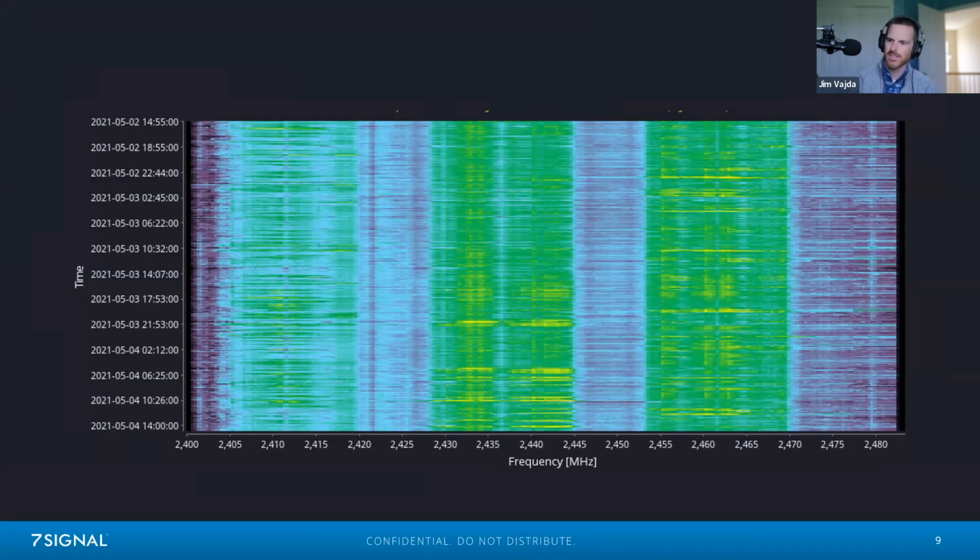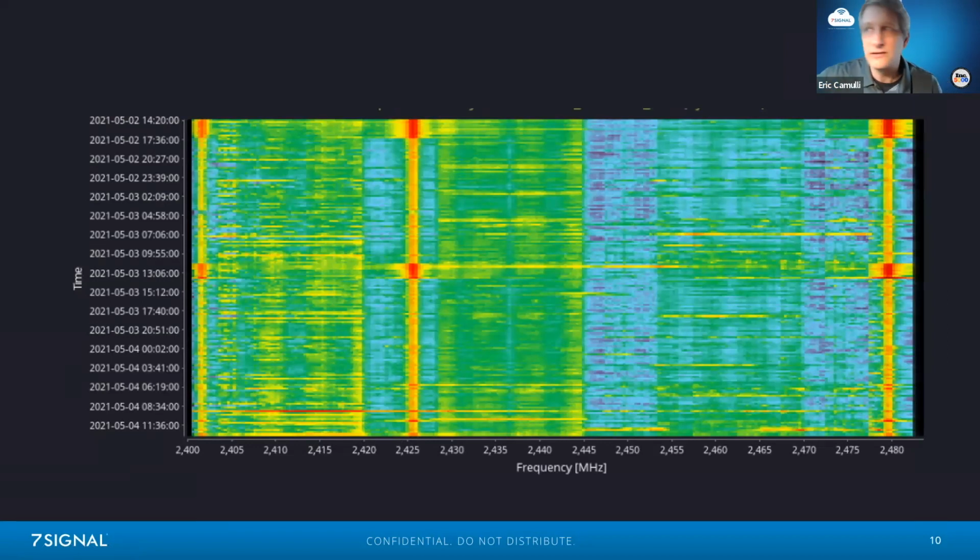This one looks, to me, pretty healthy, looking at the 2.4 gigahertz band and just seeing a couple columns of Wi-Fi in the channels where we want to see it, 1, 6, and 11. Exactly. 20 megahertz wide. So this column is channel 1, channel 6 in the middle, and channel 11. And you know what, Jim? It's nice and cool and blue in between, which is exactly what you want to see. All right, let's go to our next one.